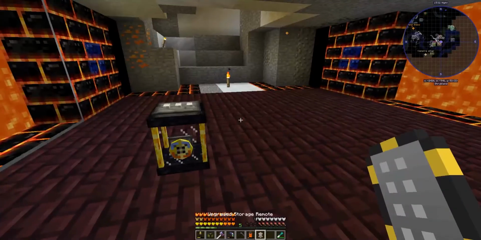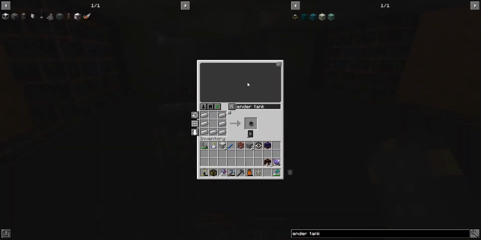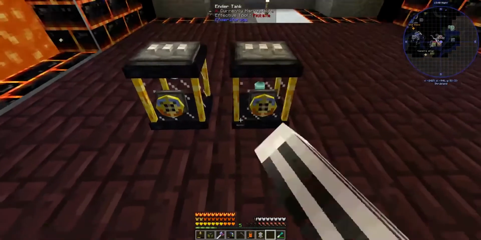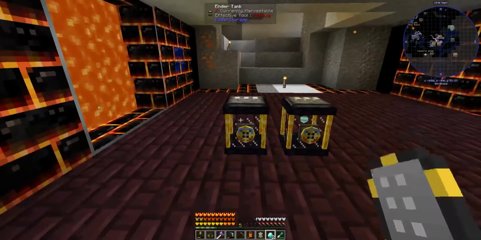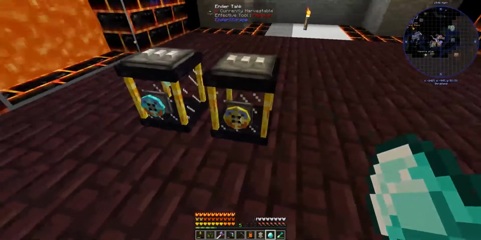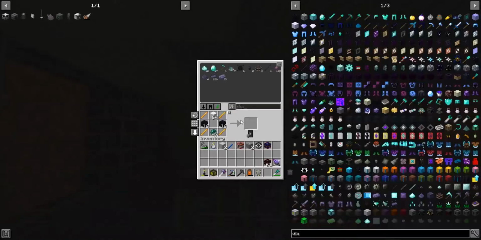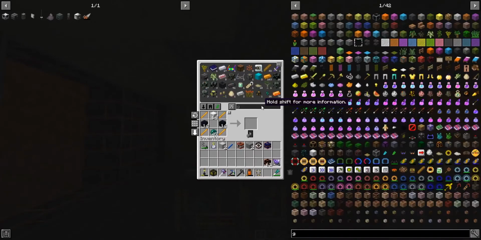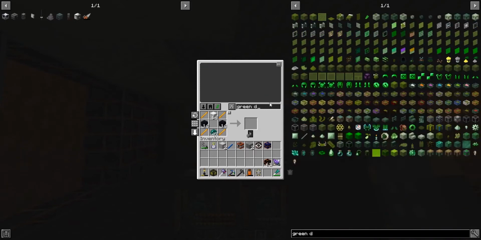Now, what you could do with these, actually, let's go ahead and make it so we can do both at the same time. All right, let's throw that down. What you could do with these is, if you have a diamond, if you click it on this part, boom, boom, it makes it private so that only chests that I place are accessible. And then I need dye.